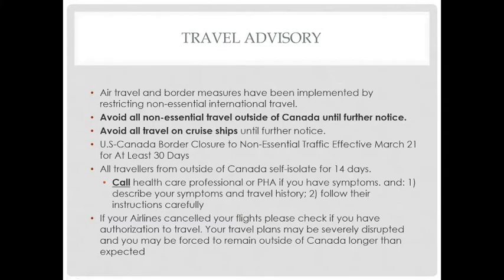The USA-Canada border closure to non-essential traffic is in effect right now, and is expected to go on for at least 30 days. All travelers from outside Canada are advised to self-isolate as soon as they arrive in the country. You can call healthcare professionals or the public health authority if you are exhibiting any symptoms. Describe your symptoms and then follow their instructions. The whole idea of self-isolation is so that we don't spread the virus any further. And these are the travel advisories that are being given right now.